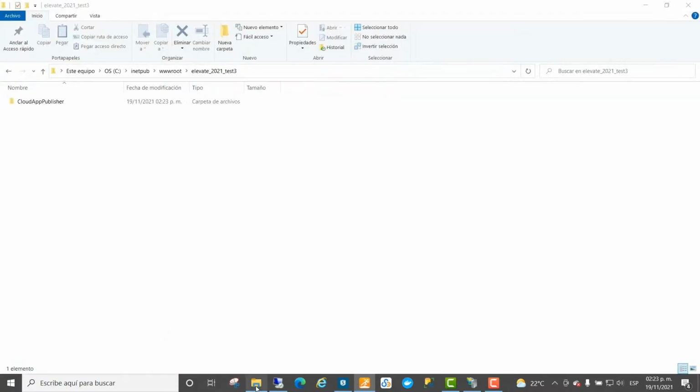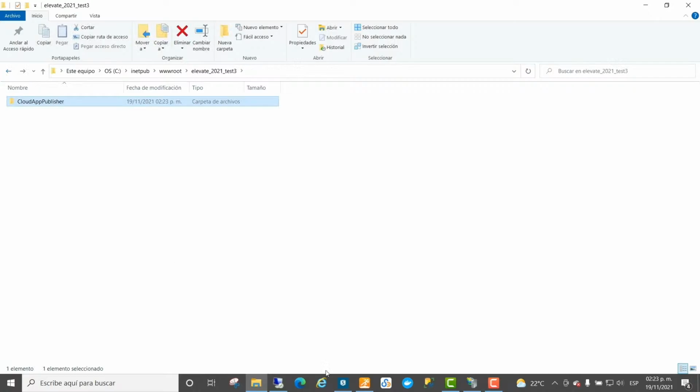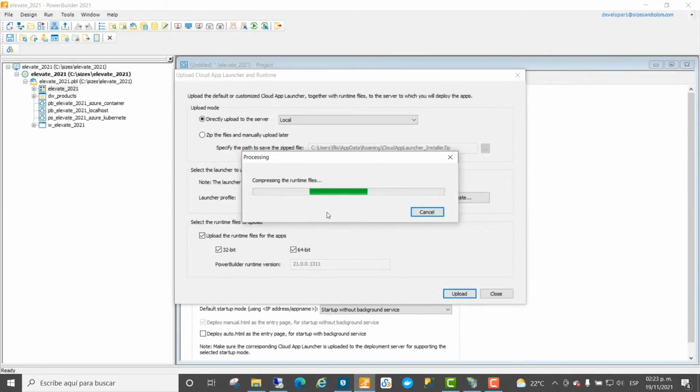I just created this, and it's copying all the files needed. Remember, it's like the substitute for the web browser. So Appeon has its own web browser integrated to load the applications. Just wait a couple seconds for the copy of the files to finish.